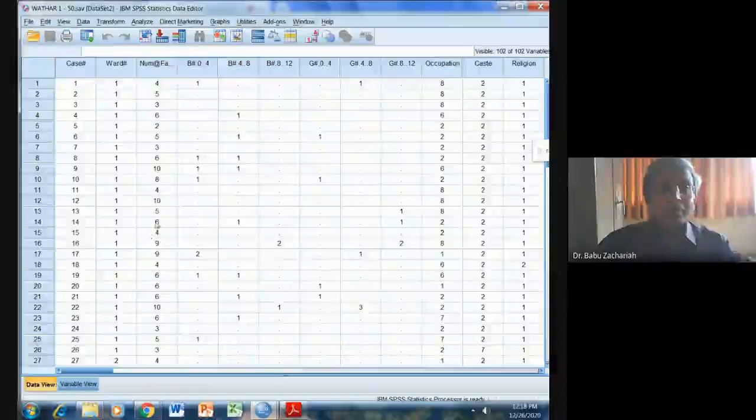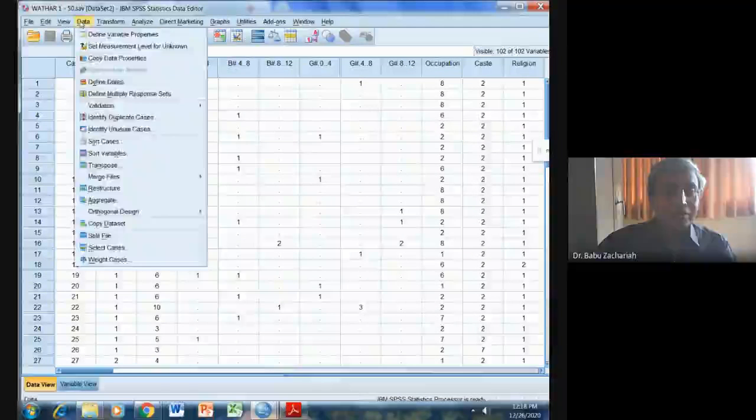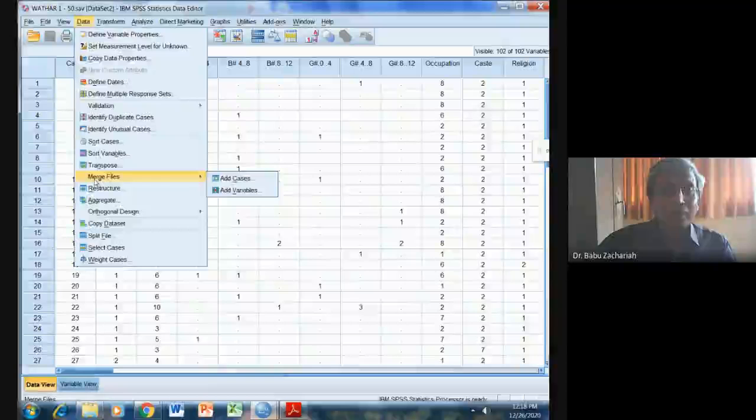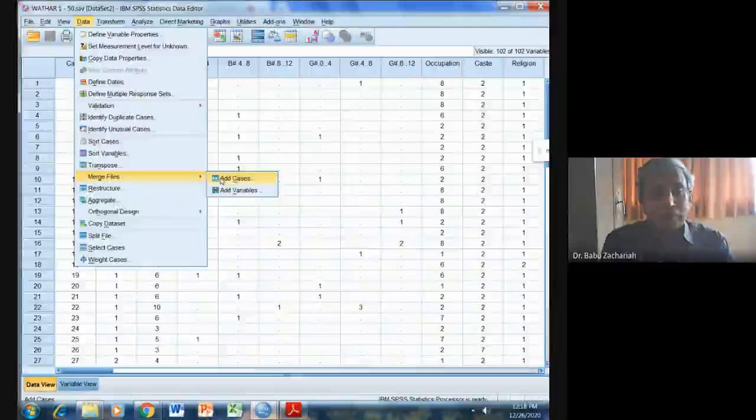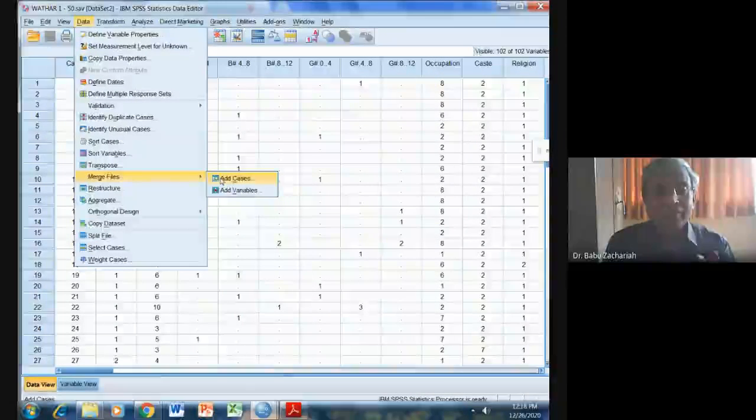What is the procedure of merging? Come to Data, Merge Files, Add Cases. There are two options. Suppose you have every case in two files, but the variables are different, you can merge that. But here that is not the case.